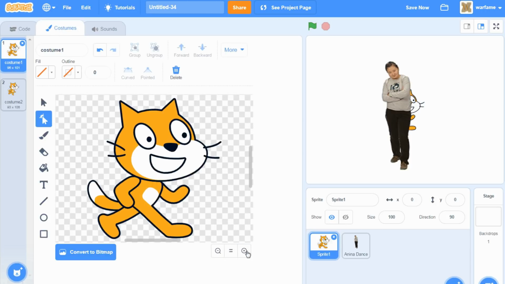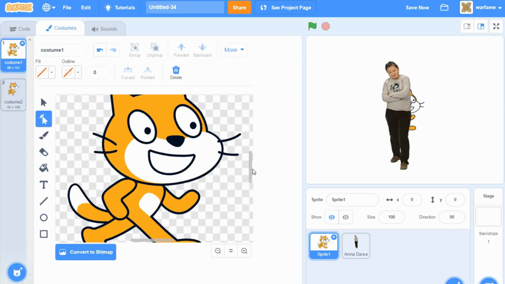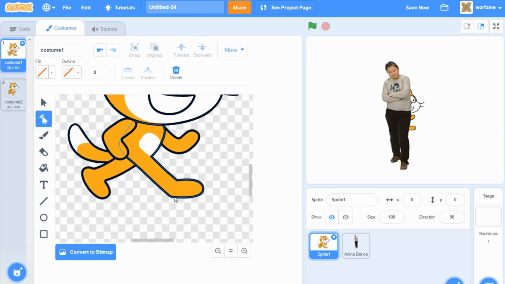Okay. So I'd say that the new reshape tool is a lot better because before in Scratch 2.0, let's say if I wanted to reshape a point over here, it sometimes might have glitched out and reshaped a point over here or something like that. And it was especially common in straight lines or triangles. But now in the Scratch 3.0 editor, if I wanted to create a point, let's say right here, it creates one right here. And it doesn't not create a point or accidentally create a point somewhere else. So the new reshape tool is definitely better, because it's a lot more accurate.